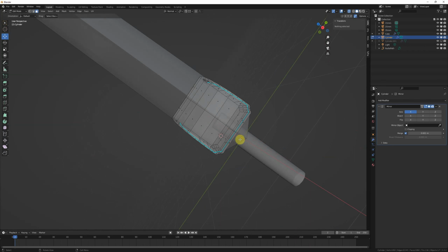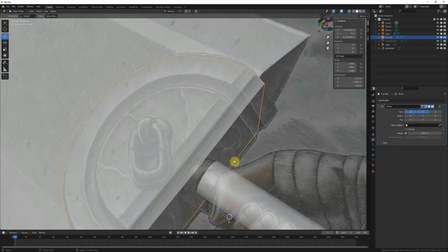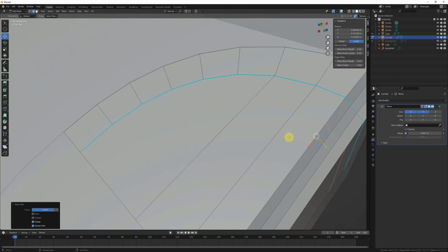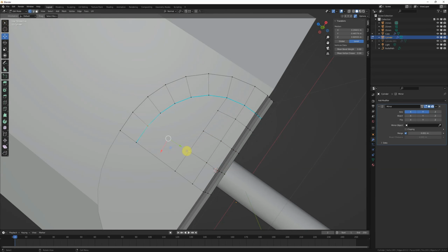The back half is not matching, so let's just apply that as well. Okay, cool. So we got that inner line. And I'm just going to add one more, and it's pretty thick, so it's probably about that. We'll go with that for now. I just need to add a few so that I can have something to draw across, and something like that. Probably one more this way, which could be this, and then this.